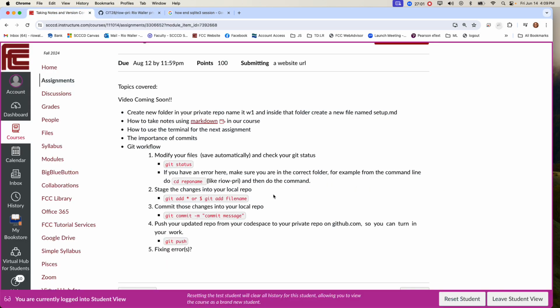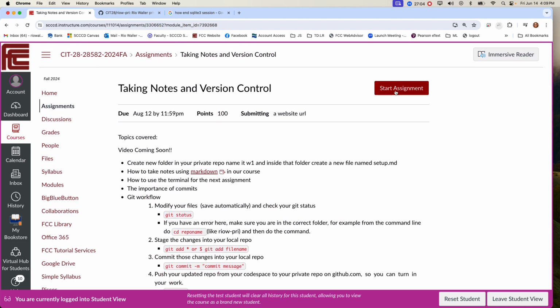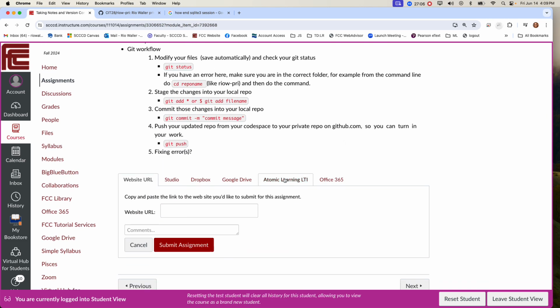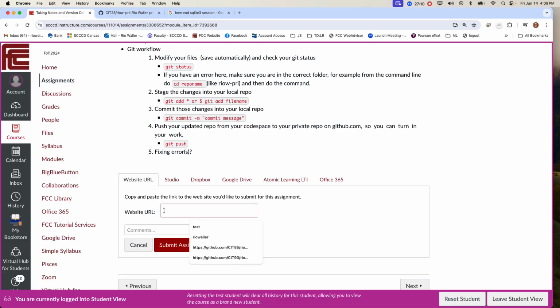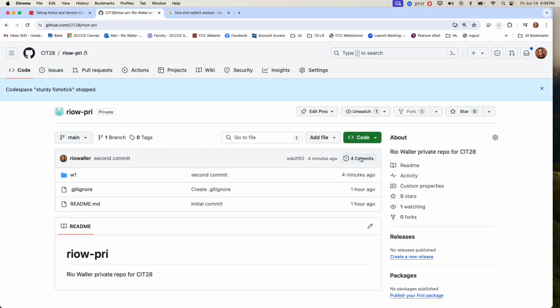Now we're going to prepare for the last step, which is how to submit this assignment. I've opened it up, and this is going to require you to give me a URL. If I'm in my private repo, I see we've done 4 commits.